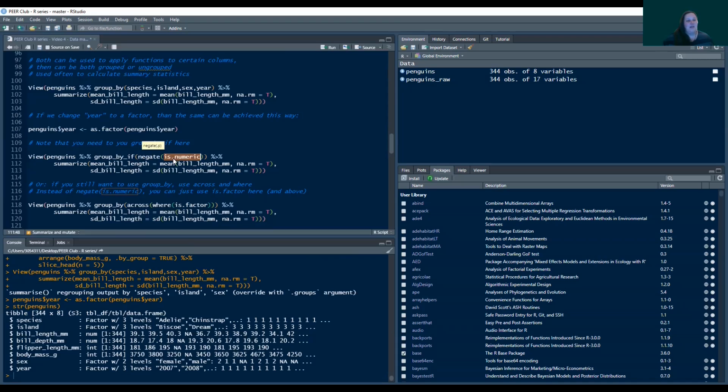So I just did a quick Google search and found that you can use either negate, or there is also another syntax that comes from the package purrr, but this sounded very logical to me, so I'm just going to keep it like that, okay? So basically what you're saying is that you want to have all the columns together that are not numeric, okay? I'm going to show something in a second as well. And here we're using the group_by_if, okay? And this is solely because we're giving it a condition here.